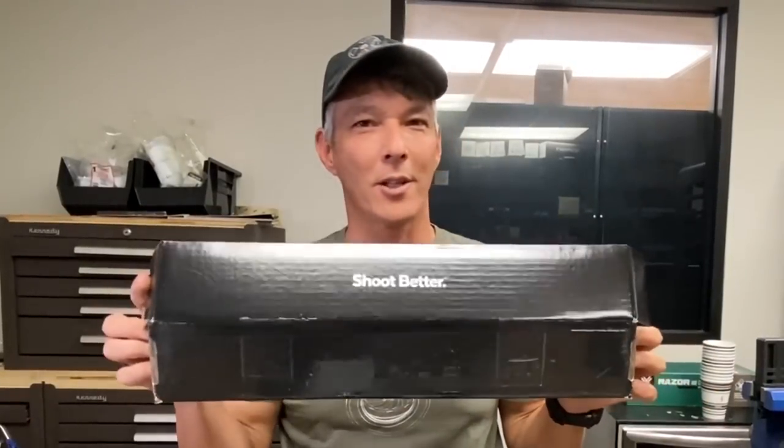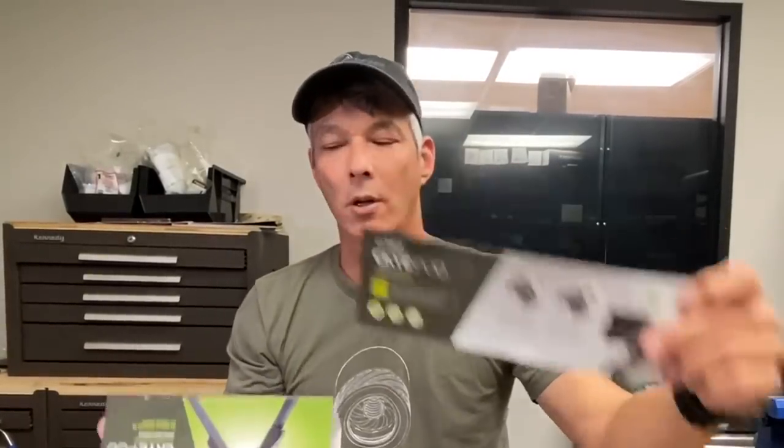This is sold by MDT. It comes in a hardware box just like this — 'shoot better' — and I believe it. It also comes with a little informational card as well as a sleeve that goes around it. So what separates the Skypod from everyone else? Why do these cost so much?